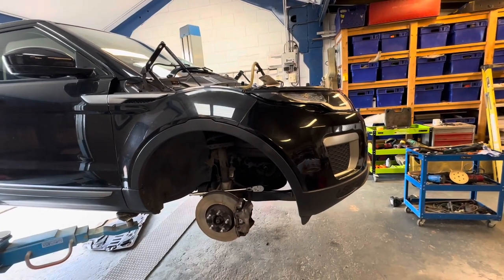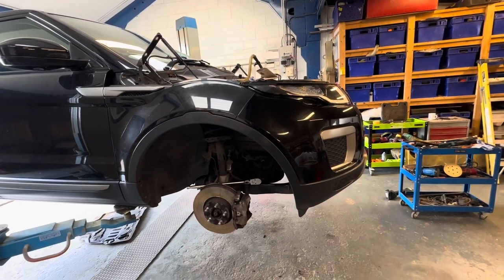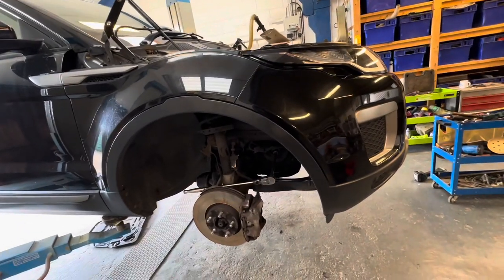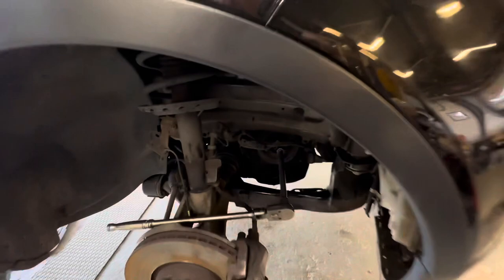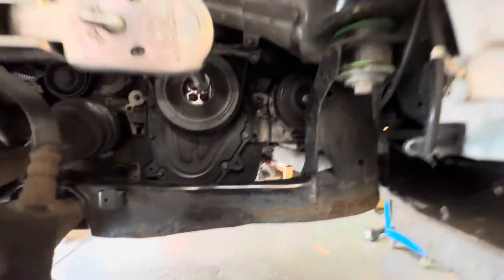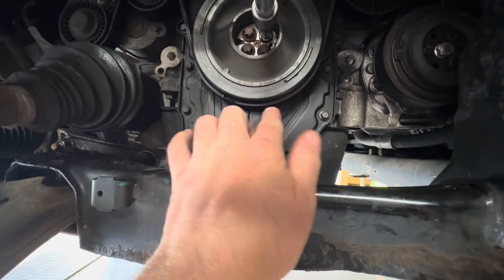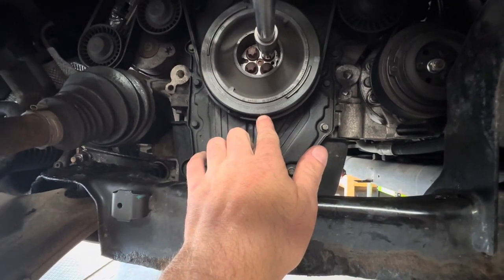Straight back on the Evoke — it's on the ramp guys. We did a lot of research after that last video and we actually found all of the timing marks. You can see that little arrow down the bottom there, then you've got that little tiny white line on there.